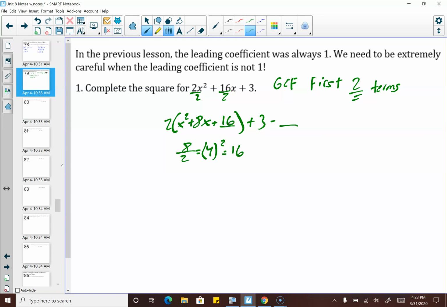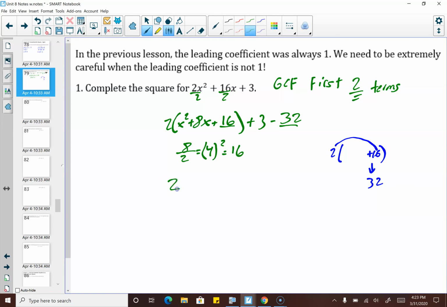That 16 goes on the first line just like normal. The only thing different now is, think about it, this 16 is in the parentheses. What is 2 times 16? It really gives us a 32. So what has to go in the back parenthesis? It has to be minus 32. So inside that parenthesis, we get exactly what we think we should get. But then outside, we have to account for the fact that there is a GCF out in front, and we have to basically distribute that 2 to the 16. 2 times 16 is 32, so that back line then gets a 32.